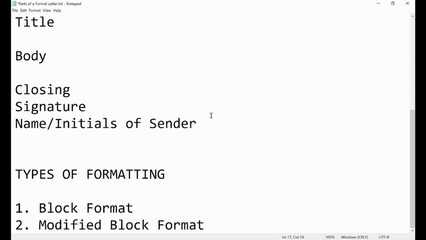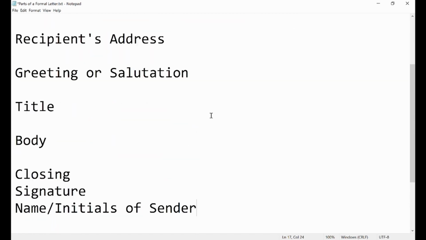So your letter should have all these parts. If you don't have these parts, then your letter is not complete. Are you with me? When you are applying for employment, you write your letter to the human resource manager, and if you don't know whether it's male or female, you say dear sir/madam.